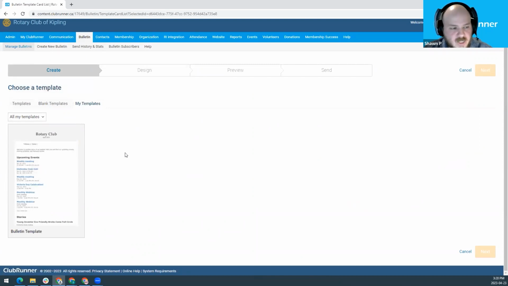ClubRunner does allow you to save bulletins as a template. So if, for example, you have a bulletin that you send out every week, you can save that bulletin as a template and use that template as a starting point each week rather than rebuilding it each time.